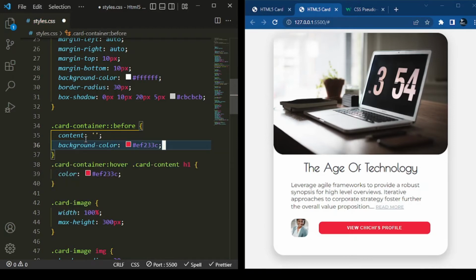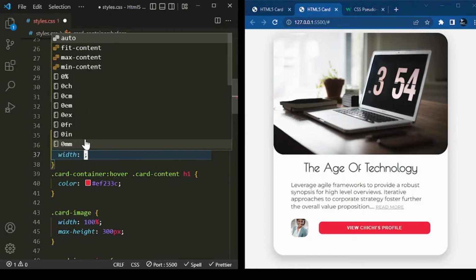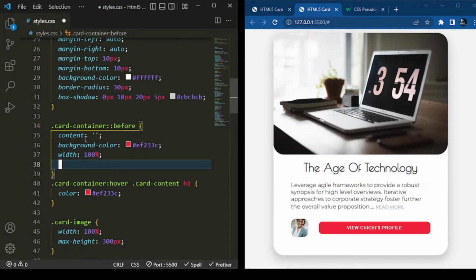So as the background color don set to that red, then we go say we want to make the width. Of course, now you know they no see anything. So if I press save, e no go show anything. So we go say we want to make the width, which is very important, 100%. So I want to make the width be stretch, reach anything where this card container be. Then make the height be 100% also.